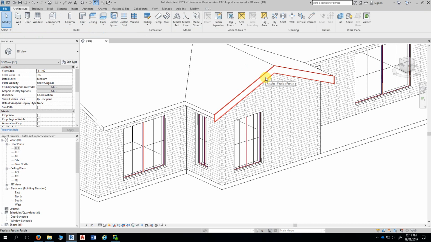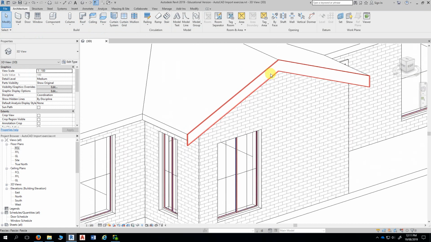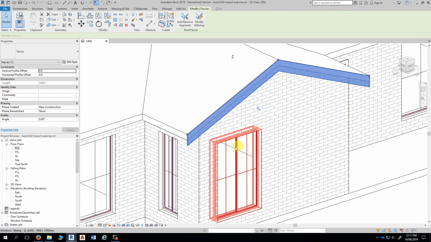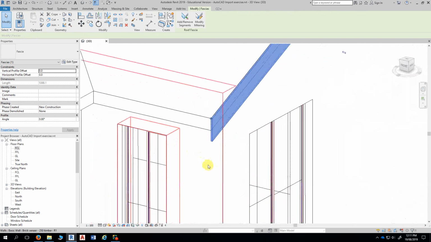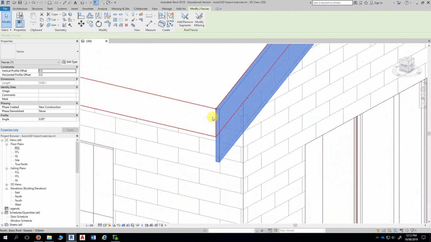Now after you've added it, if you select it and zoom into the very end of it, you'll see there's a little bubble that says drag segment end. If you click and drag that, in this case downward, it will extend that particular part of the barge board.